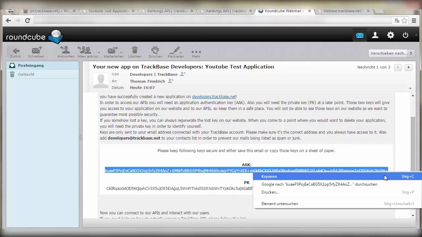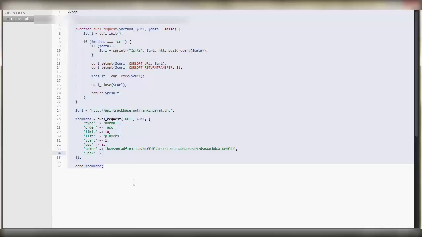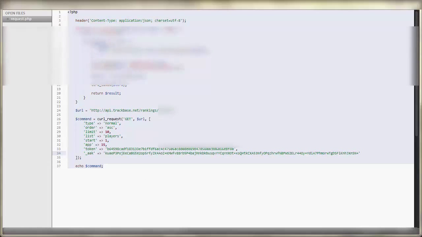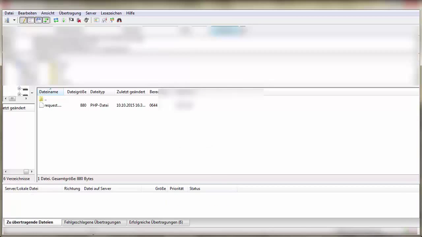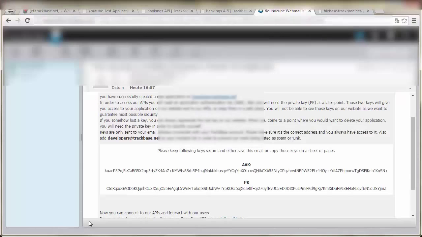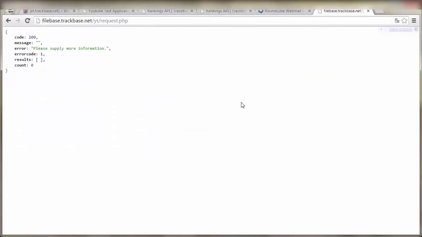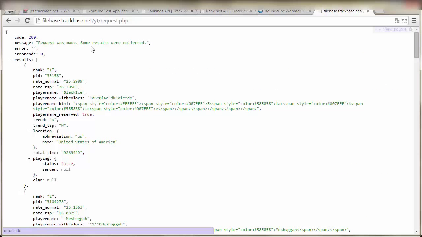Let's copy that out and paste it in here in a string again, and that's it. Now let's save it, upload it to FileZilla, to our FTP server, and then eventually let's try it out again. Wait, here we go, and here we go. We have got results.